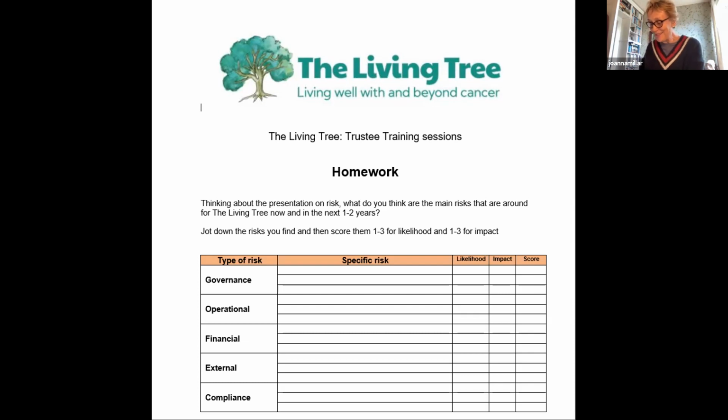And the last one, under compliance, I've put the trustees ourselves having a poor knowledge of our responsibilities and legal requirements. So again, I put likelihood 2, or actually maybe a 1, because we are trying very hard to read around the subject, and impact 3. So I think I've probably given everything a 6. I was thinking of things that would be quite important. I decided I'd just focus. So that's as far as I've got.